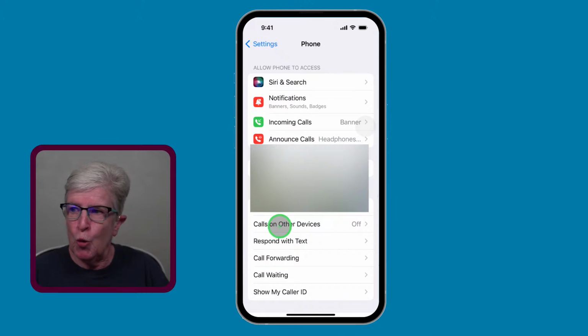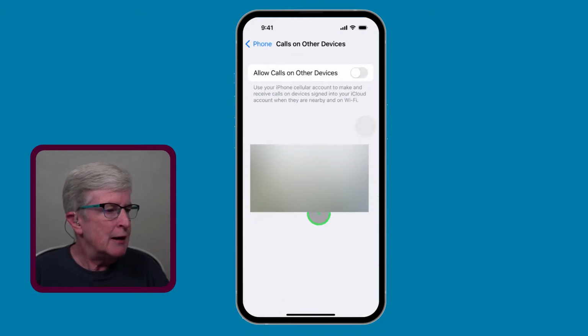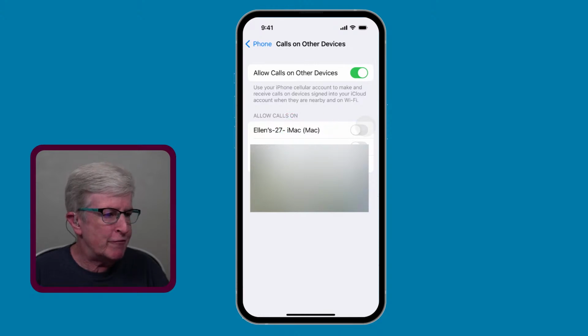And below the little blur symbol that I have there, you'll see Calls on Other Devices. Tap on that. If I toggle the switch on, you'll see I have 3 devices connected. All of them are turned off. But I could toggle 1 or 2 of them on, or all of them, if I wanted to receive my calls on those devices.